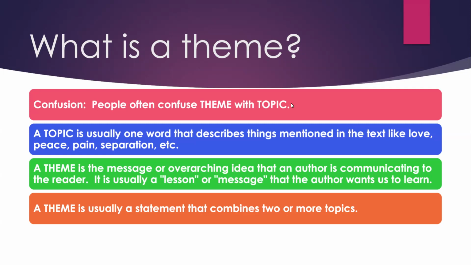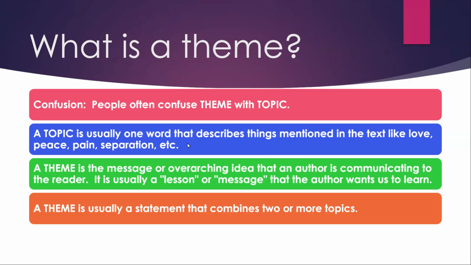But love isn't a theme. Love is a topic that the story talks about, right? But what the story says about love, what the story says about that topic, is the theme. So the topic could be love, but the theme could be love can destroy you or love can redeem you. Those are themes, right? So we have topics and then statements about what the author has to say about that topic.